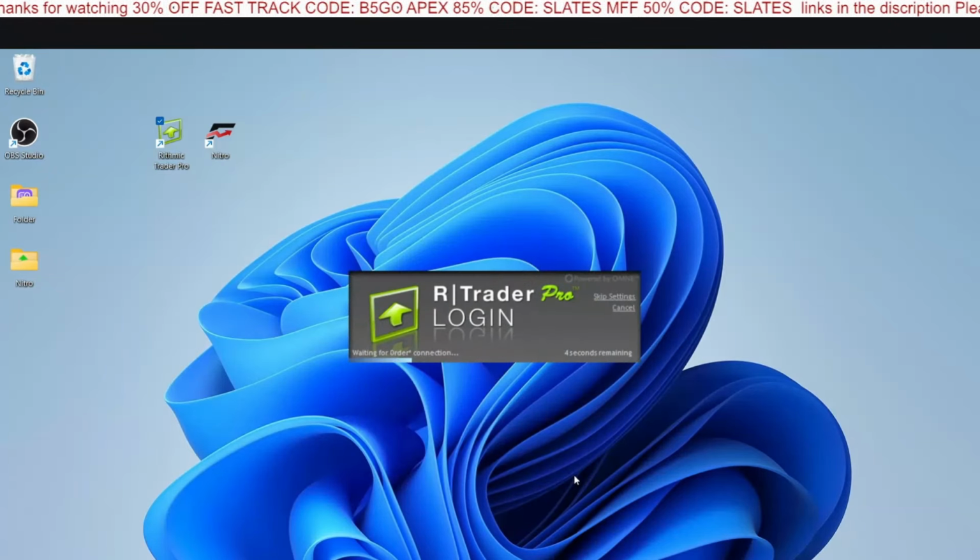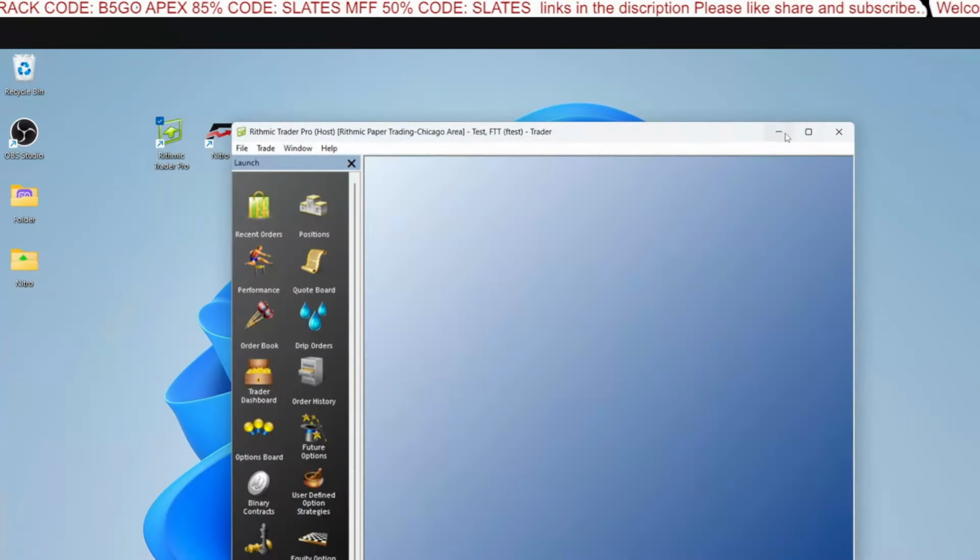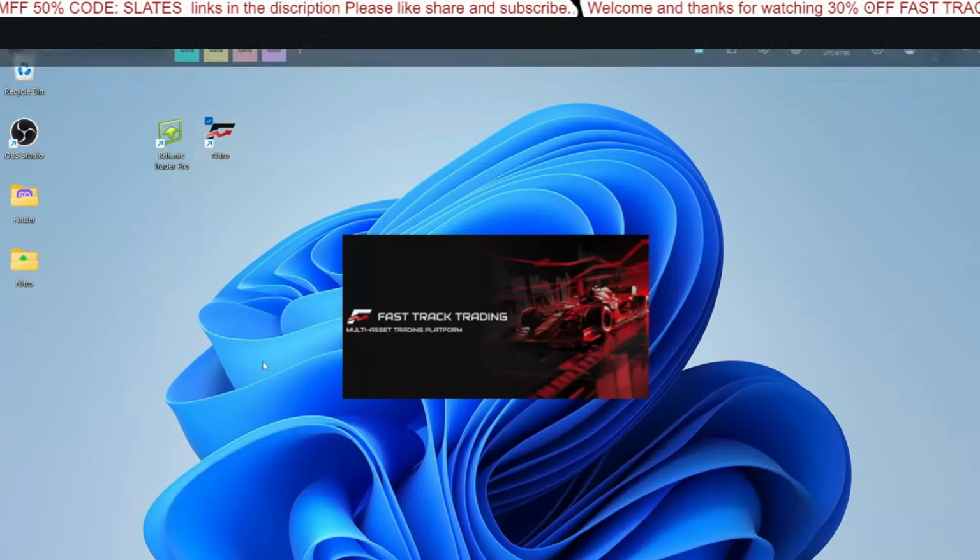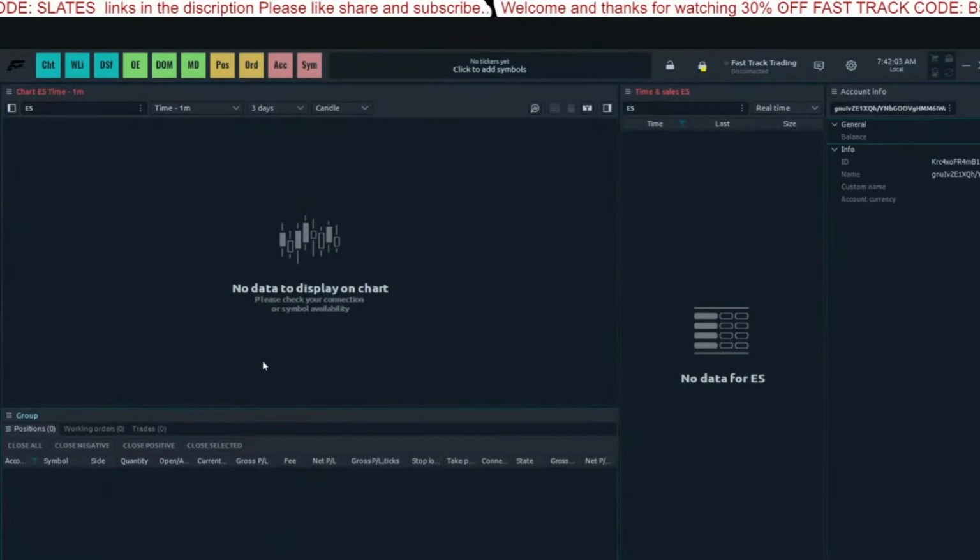So once you log into RTrader Pro, as I mentioned, if it is your first time, you will have some documents to sign. If it's not, once it's in here, go ahead and minimize it and then open Nitro. When you click into Nitro the first time, it will take a moment because it is new to your computer and catching up, making sure it's in the newest version that we need to be able to populate the information and run the best way possible.